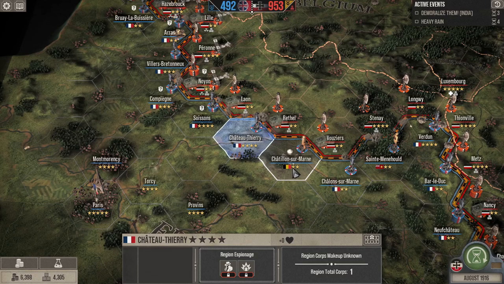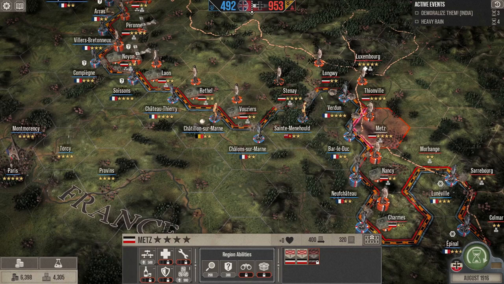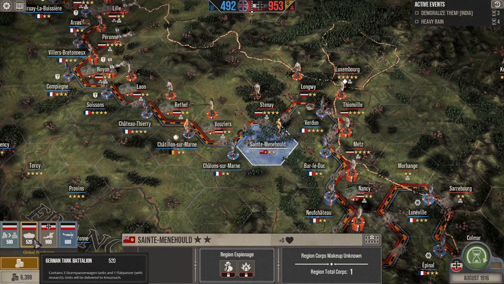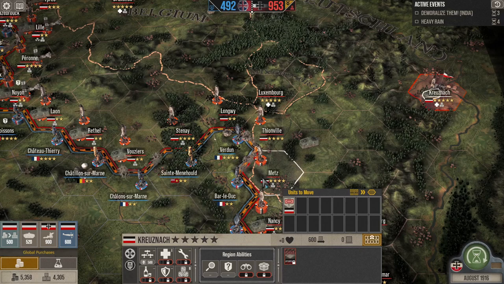Ooh. I wonder if I can... I might do that. Because I have the tanks, I could probably take these two tiles. Let me get some more tanks. I'm gonna try a minimum of 3. See what that does.